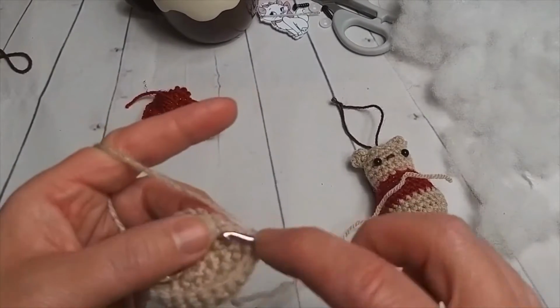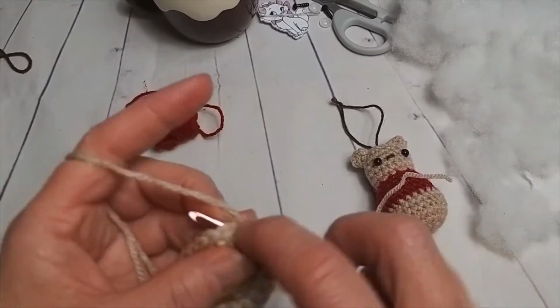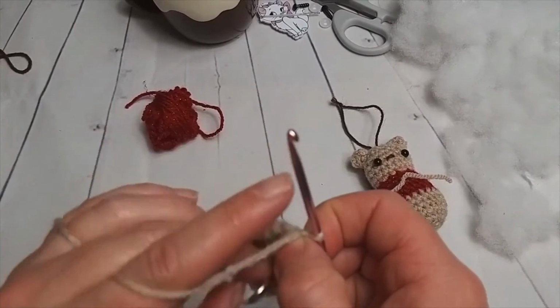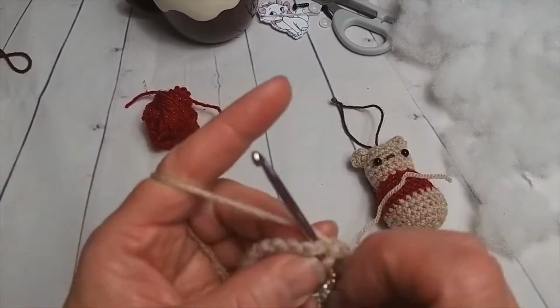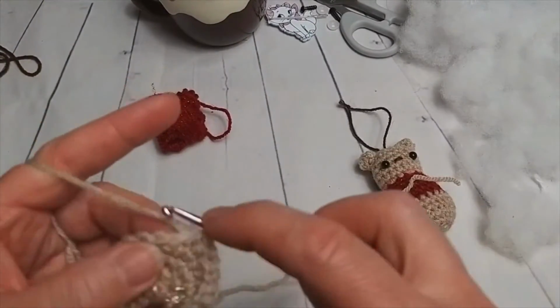You could even have a little two-piece. So this part could actually be the colour of the clothing, and then you could maybe have a little section in the middle where his tummy's showing, and then another little bit on the top. It'd look like a little bikini. So there's lots of variations just from one simple pattern. The beauty of amigurumi is that it's very flexible.